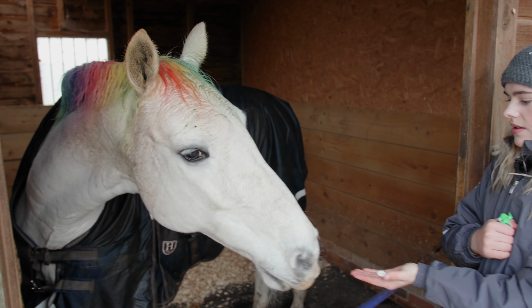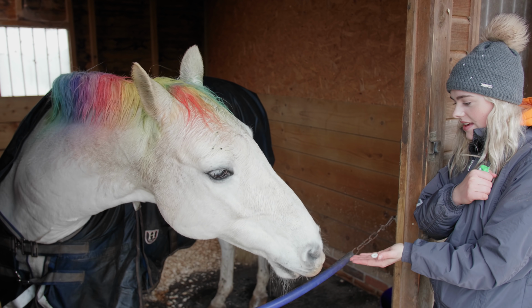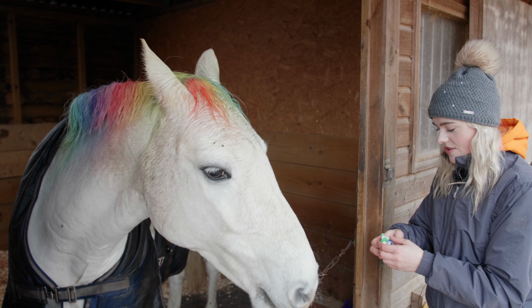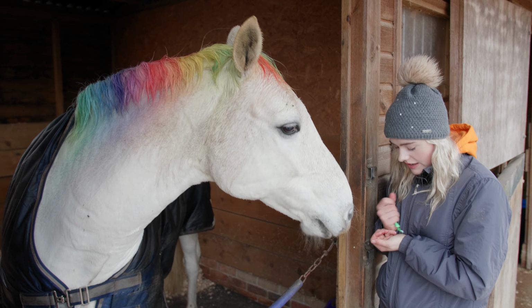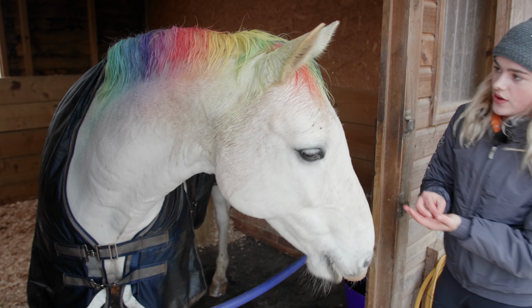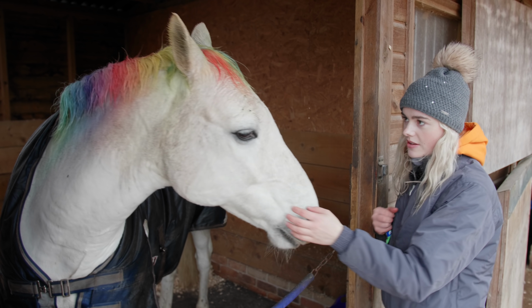Ooh, minties. Come on, come over here and then everyone can see your beautiful mane. Oh no, what's the farrier gonna think when he comes and puts your new shoe on if we can't get this out of your mane? Oh, it'll come out eventually. It's only chalk. You don't seem too bothered by it, do you, mate?